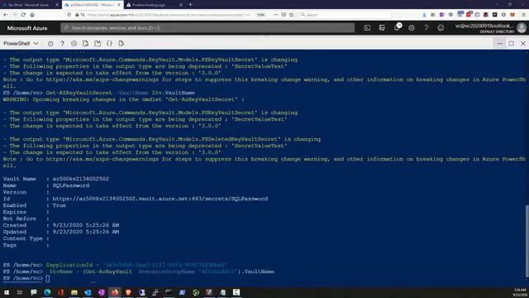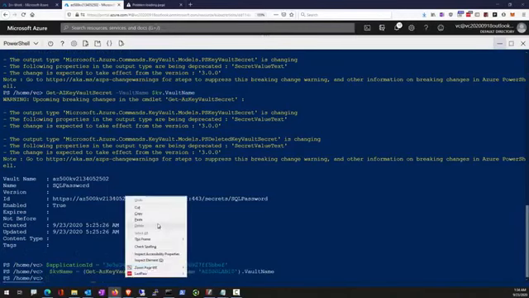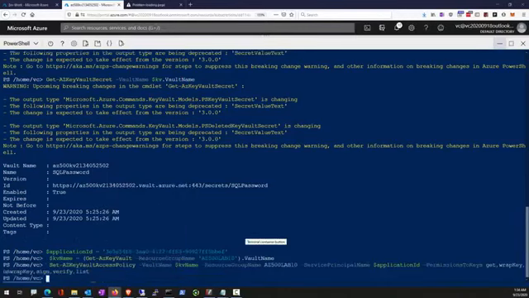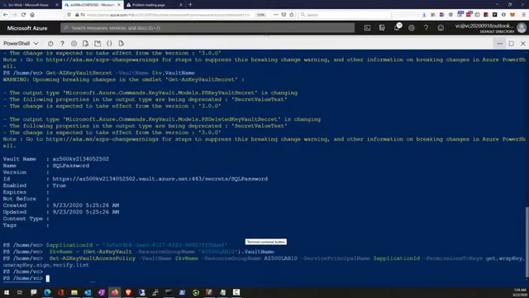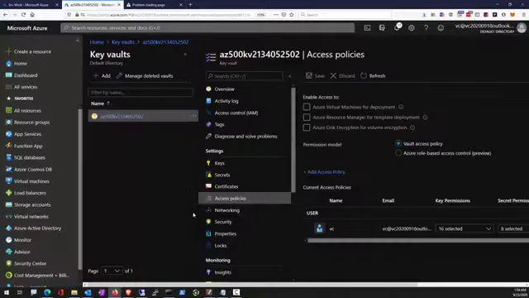All right, so this next commandlet is going to allow our application to get, wrap key, unwrap key, sign, verify, and list. So these are the operations our application will be allowed to do: wrap and unwrap key. All right. So typically we use wrap and unwrap keys to protect symmetric keys.